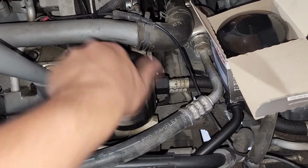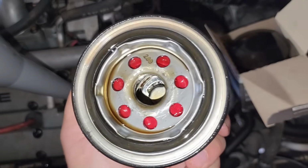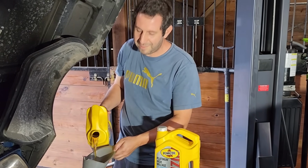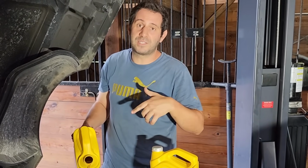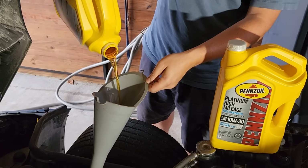I kind of feel bad doing this. I bet this oil filter is perfectly fine. It looks perfect. It's only ran for those 20 or 30 idle minutes, but we'll go ahead and replace it. And for our final fill up, we're going with the full synthetic. Of course, it's Pennzoil Platinum. And I love this because you can pick it up at the local Walmart, which means you're getting the best price on the best oil possible. And they carry it in a bunch of different weights here. We've got 10W30, which is what the ZR1 calls for from the factory.